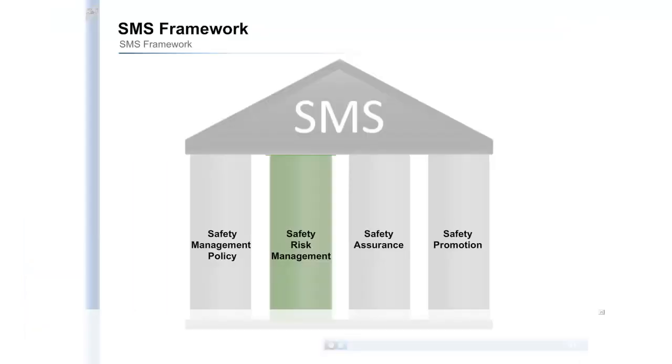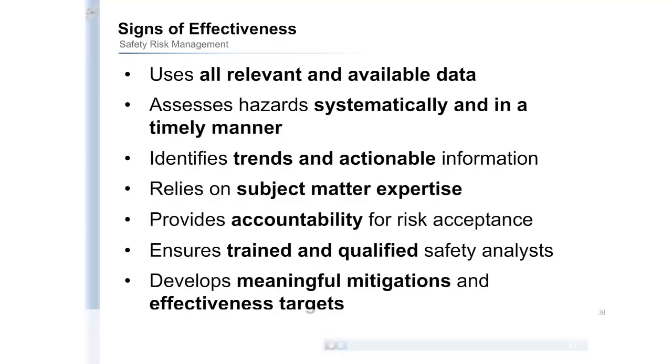Out of all four components of the SMS framework, BART will spend the greatest amount of time on Component 2, safety risk management. Let me ask you a question. What does safety look like at BART right now? Is it good? Is it bad? If you think it is bad, what do you think safety at BART should actually look like? These questions are only designed to make you think.